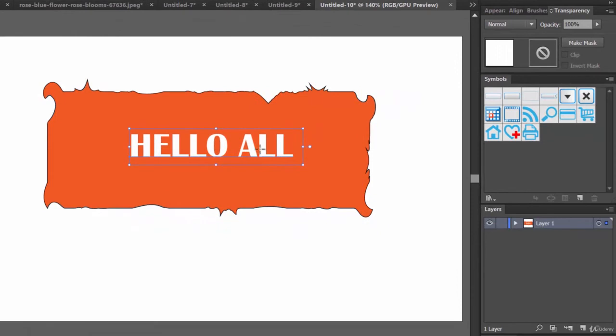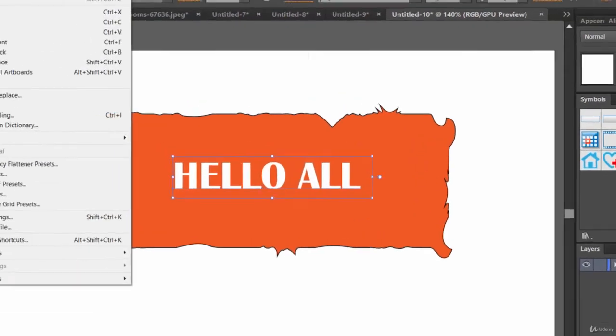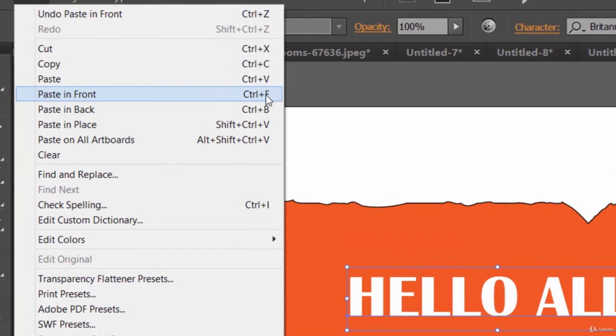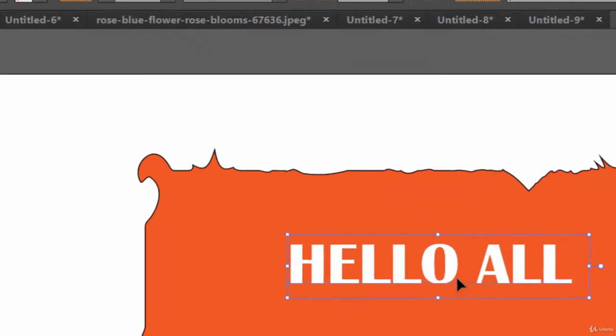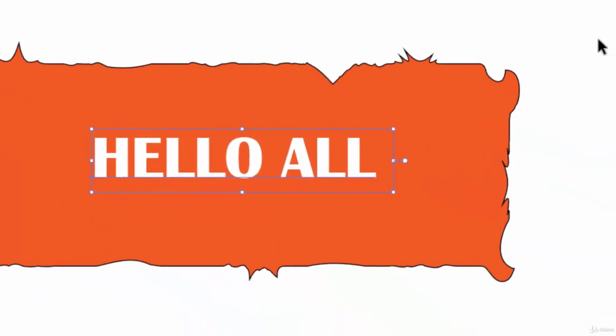Select this hello all layer, press Ctrl C to copy, Ctrl F to paste in front. See here, go to edit, paste in front, the shortcut is Ctrl F. Let's move it 1 point down and 1 point right.